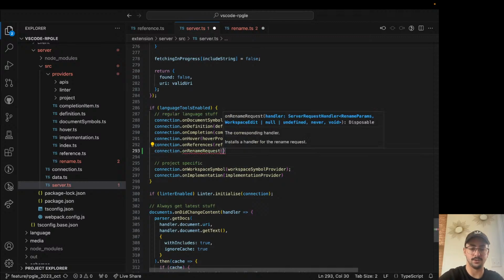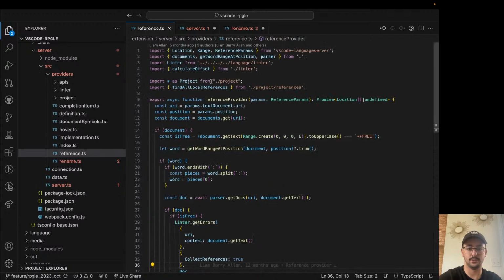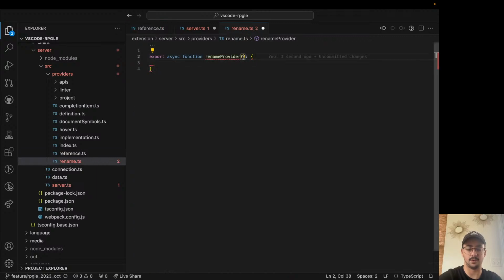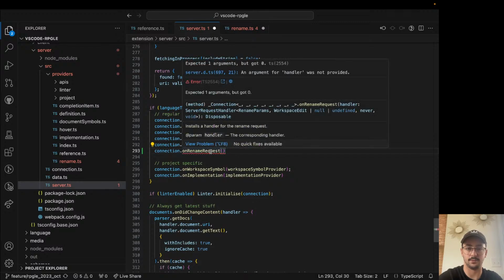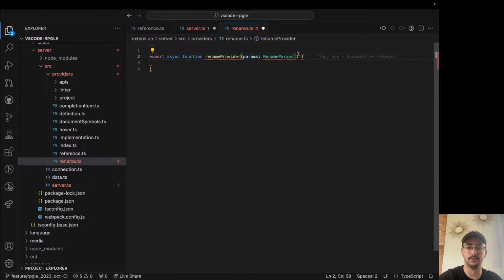So maybe we should use the CL one as a reference, but the rename request takes in rename params. So if we look at the reference, it takes, okay, that makes sense. So we have params, rename params, okay. And then it returns a workspace edit or undefined.